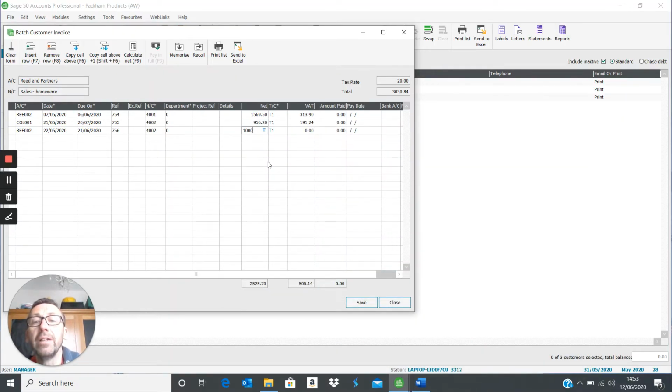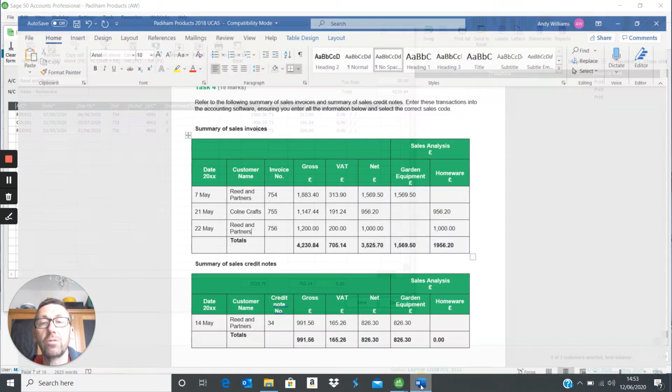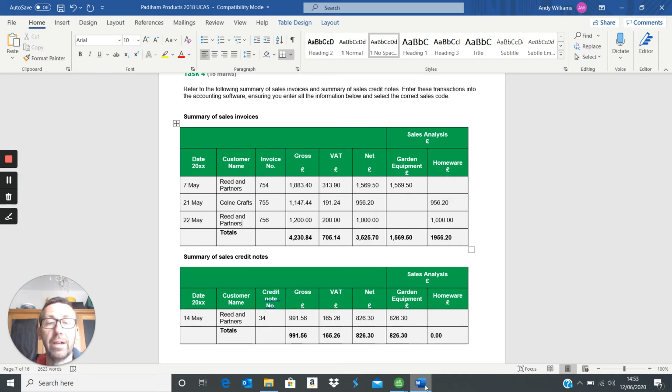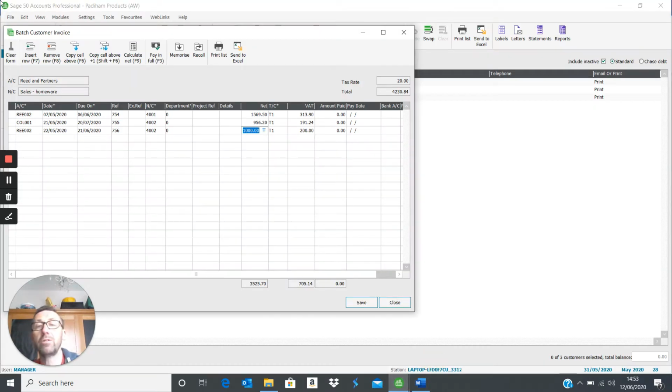But never mind. Click on the T1, which should then give us VAT of 200, which is what it says there. Okay, and essentially then these are just the totals of the day book. So you have now posted each of your 3 invoices, your batch invoices, so we can now save them.